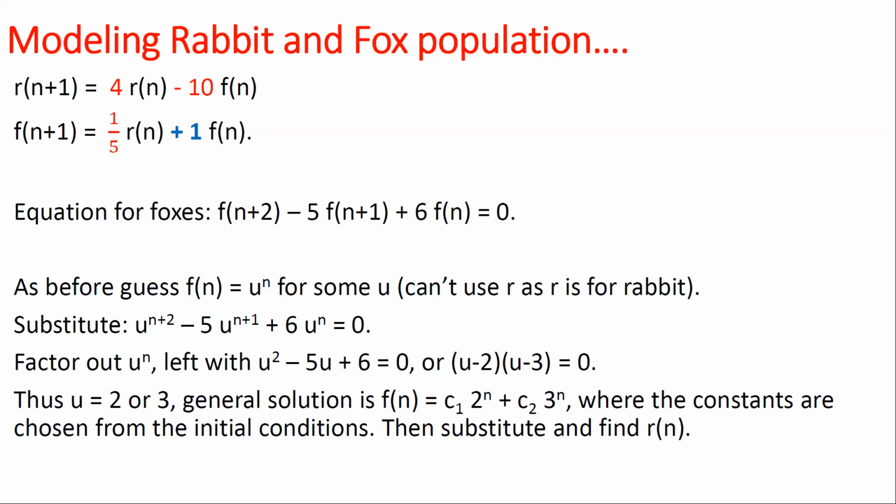How many of you were a little bit shocked that the numbers were 4, negative 10, 1, and 1/5? Did the 1/5 seem a little strange? When you look at a lot of lectures, people who actually care about their students often spend the time to cook up the numbers so that when you do the algebra, things simplify nicely. It is possible that this just happened to work out like this and the numbers were chosen randomly. I don't buy it. I think somebody started with, I want to make sure at the end of the day, I get a nice quadratic that factors with nice roots, like 2 and 3, and then maybe worked backwards a little bit as to how you want the numbers to be.